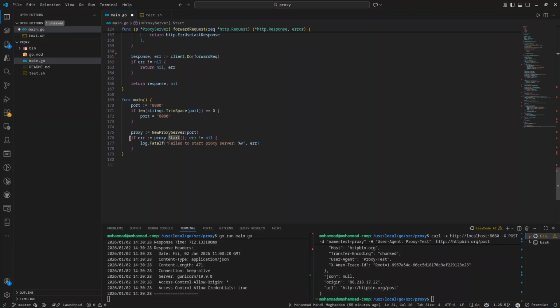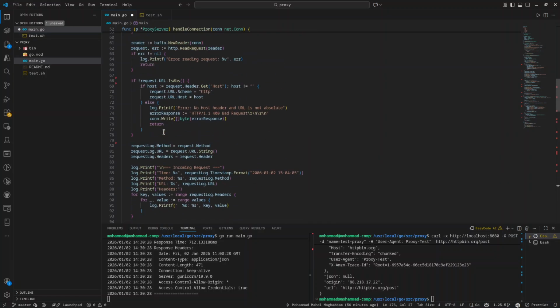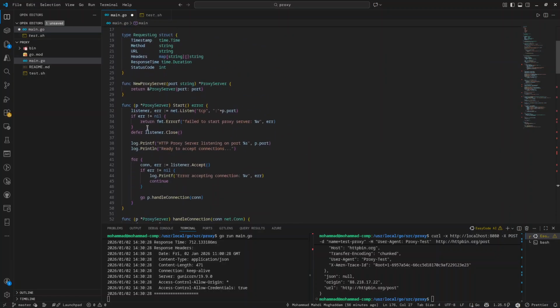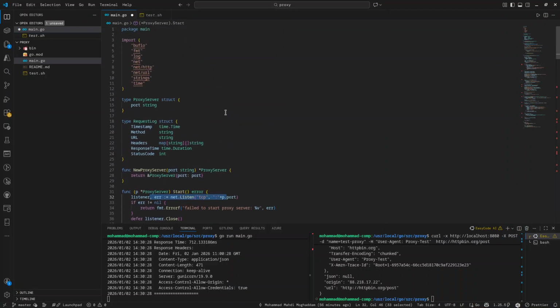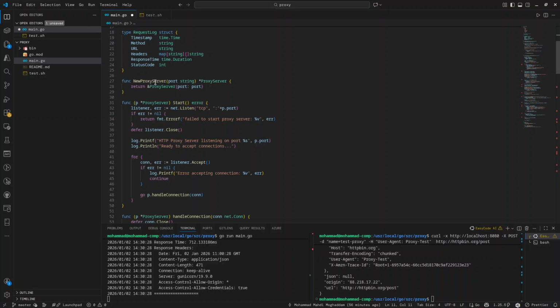We call Start here and check whether there are any errors, and log them. Otherwise, it just starts. The libraries I am using are bufio, fmt, log, net for HTTP, net/url for URLs, strings, and time. So net listens on this port.